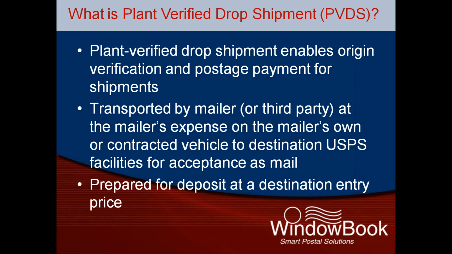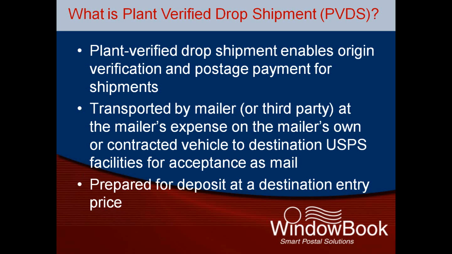To facilitate the process of dropshipping, the Postal Service offers a program called Plant Verified Drop Shipment, or PVDF. This program allows for the mail to be verified and paid for at the origin post office, rather than at each individual entry post office. The mail is then transported at the mailer's expense to the destination postal facilities, where it is accepted as mail that has already been verified and paid for.